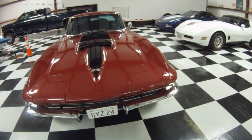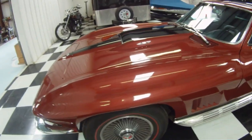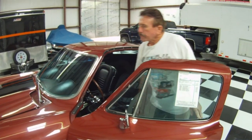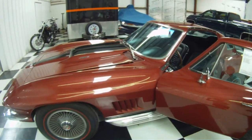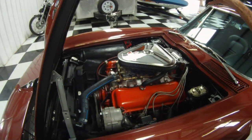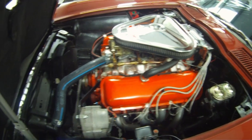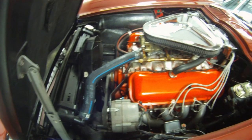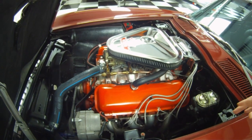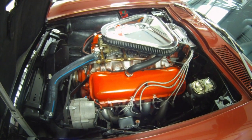So let's go on around over here and look at inside the car, and I'll pop the hood on this and we'll look at that as well. Bear in mind, this is no restore. This is just the way it was from the factory. I keep it clean and detail it. You will notice the headers have been changed in order for us to put the Y pipe in there, which I've got documentation on all that and show how we did that.